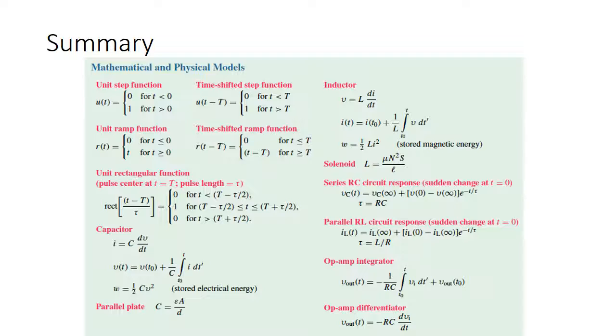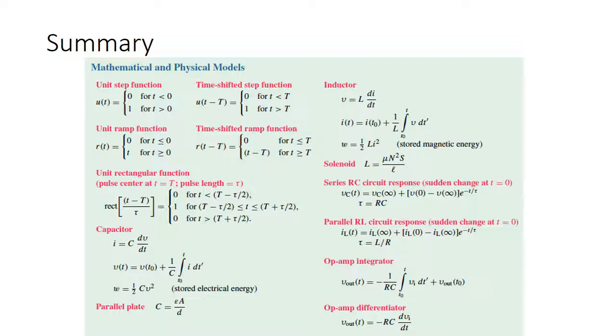We also have inductors here, and the voltage across an inductor over time is V equals L di/dt. We have our current over time, which is going to include the integral. And then we have our stored magnetic energy in an inductor, which is 1/2 L i squared. We also have a solenoid, which I did not go through the slides about, but solenoids are pretty cool. This is how you can make inductance, and L is inductance. You can make one by changing the coils of wire, and N is the number of coils. So the more coils you have, that increases your inductance to a power of 2. So that's an important one too.